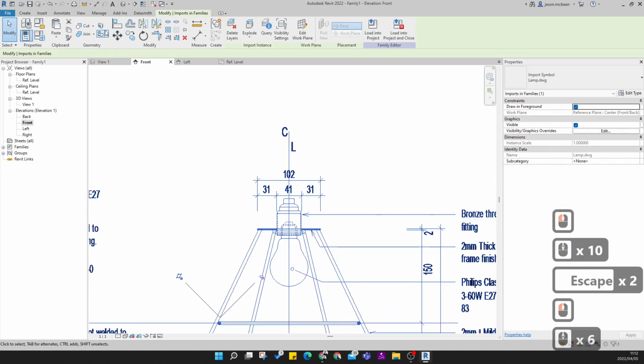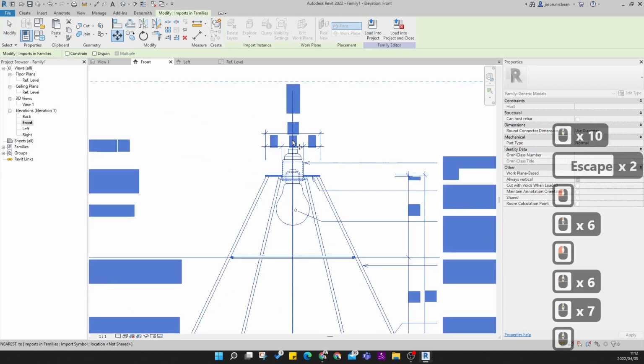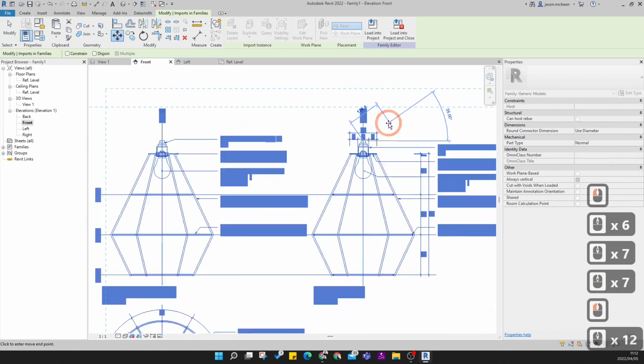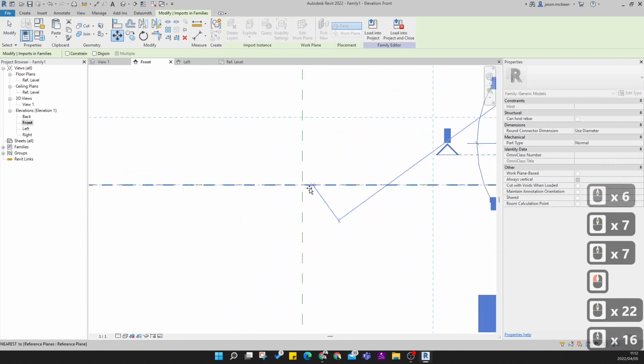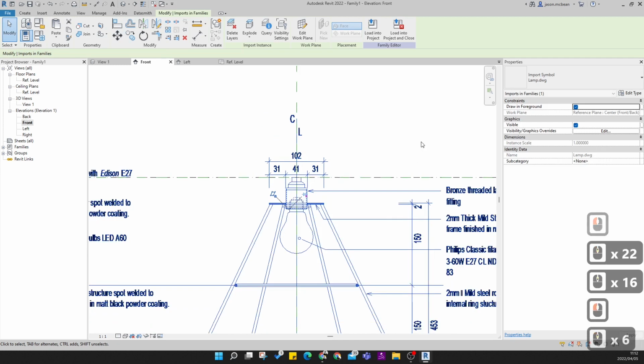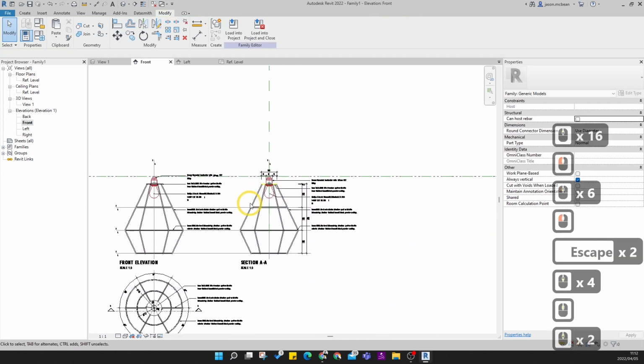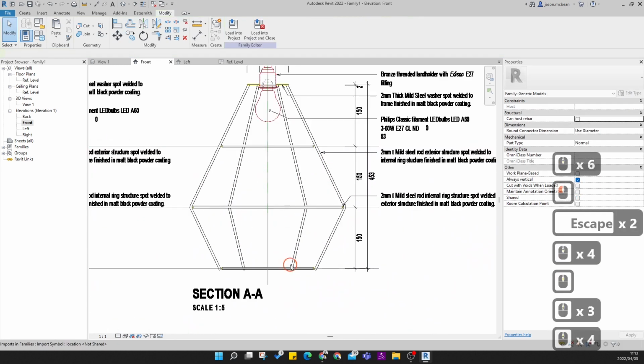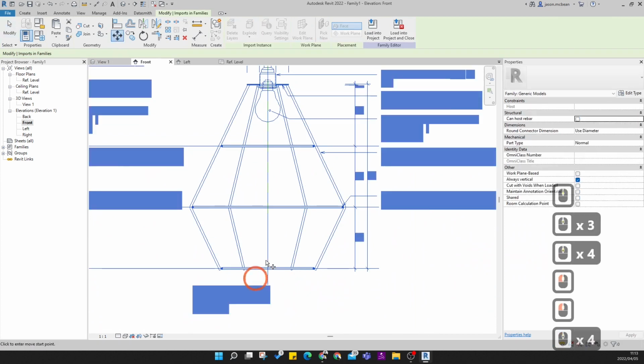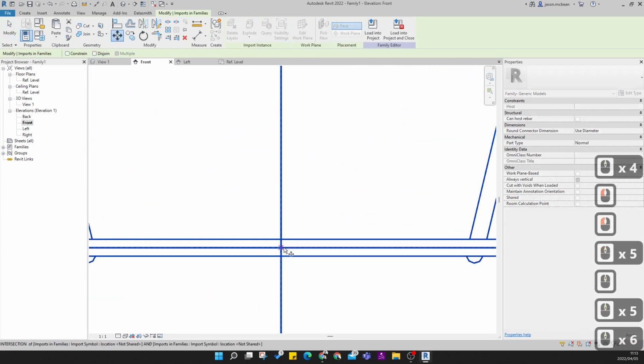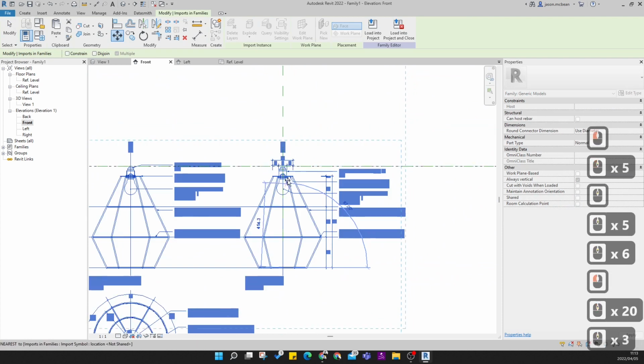Now we're going to move this information. So I'm going to use this point as my origin. So I'm going to move this. For what we're doing here, this doesn't really matter. We can move this up or down. Actually, I might just move this up. Just makes more sense. So I'm going to move this information from here to this reference plane.